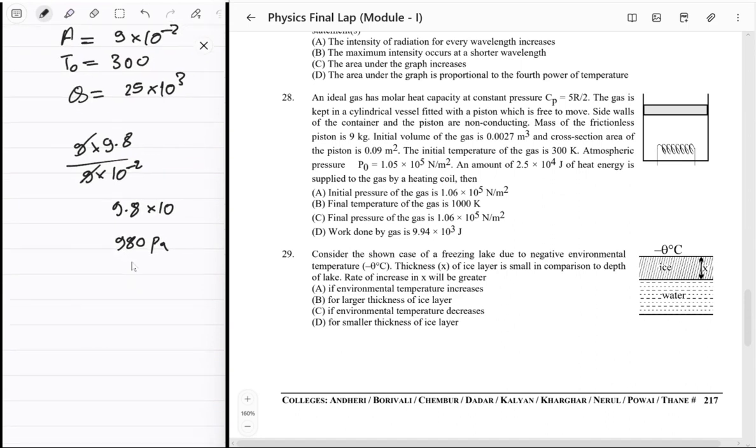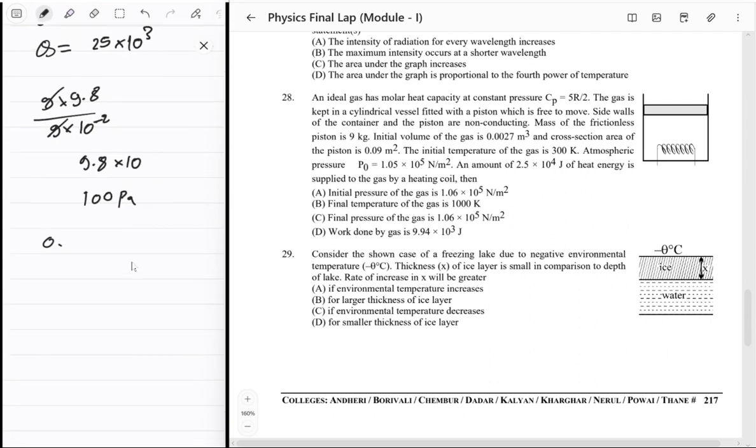And then what else do we have? 1.05 something times 10 power 5. Convert this to 10 power 5, so approximately 100 let's take. So converting to 10 power 5, it's like 0.001 times 10 power 5 pascals. And originally it is 1.05. So with this, it doesn't even match. Wow, that's not good. Wait, something is going wrong. It's not that, it's 10 power 2, so 10 power 3, and that's like 10 power negative 2, not negative 3. Now this will match, because it will be 1.06 times 10 power 5 approximately. Yes, that's the thing actually.